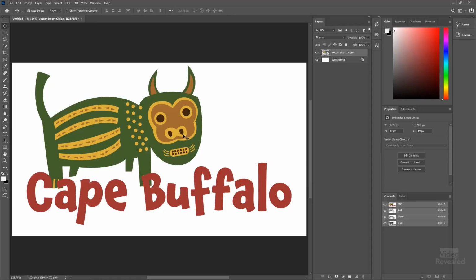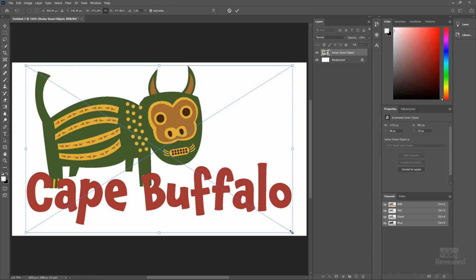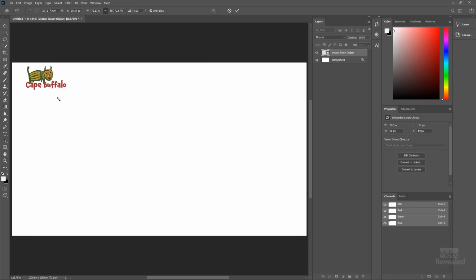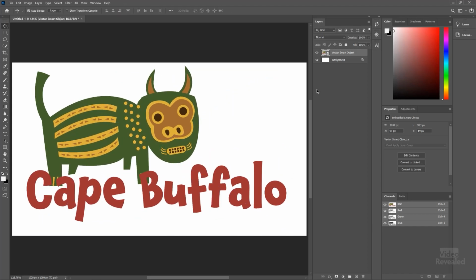Even though this is vector data, as it sits in Photoshop, it's essentially raster, because eventually you're going to flatten or export or print or send this out. And all of those operations convert vector to raster. You can't get around that. That's not a bad thing. That's just part of it. It's just great that as a smart object, hit Command-T, Control-T, and every time I scale this up and down and up and down, it's going to look great.